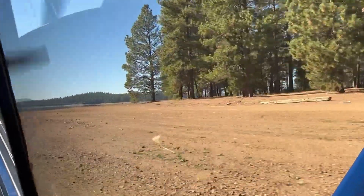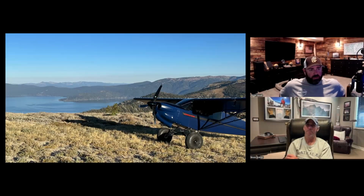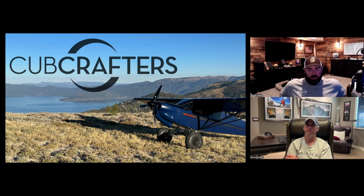I was that impressed with that airplane. I've got that 172 and the RV-14, and I'm willing to put those up for sale to buy this airplane. It was the most impressive single engine piston I've been in the last decade. There's a lot of great airplanes out there, but I haven't been in them all, right?